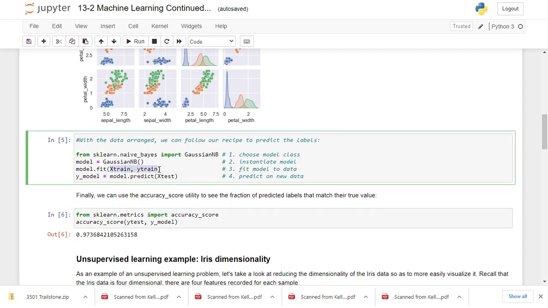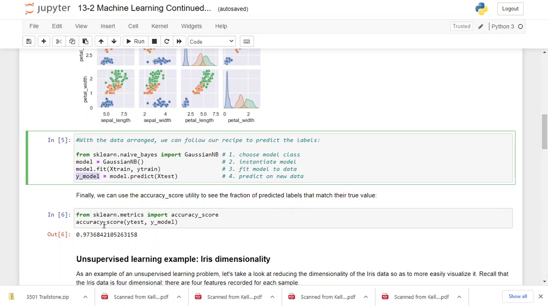So again, as step one, we import the model, and then we make an object of the model, so we instantiate the model. Then we can train the model by calling the fit method on the data. Once we train it, we can predict on the test x of the test data, so we can get a y model.